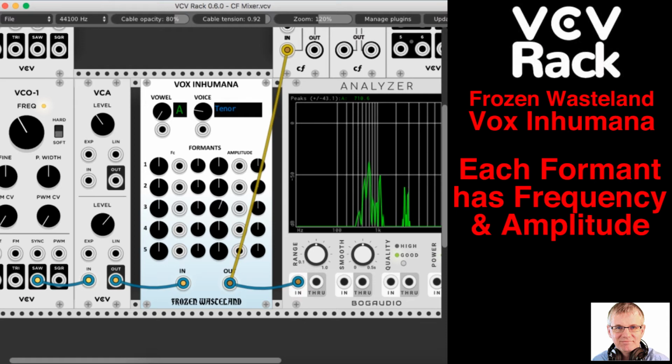You notice that I can't really turn it a whole lot, and that's because Frozen Wasteland have limited the amount of change we can apply to these. Frequency change and amplitude change, because after a certain point it just gets crazy. So they've limited the amount the frequency can change for each of these, and it's different, and the amount of amplitude it can change for each one of them.